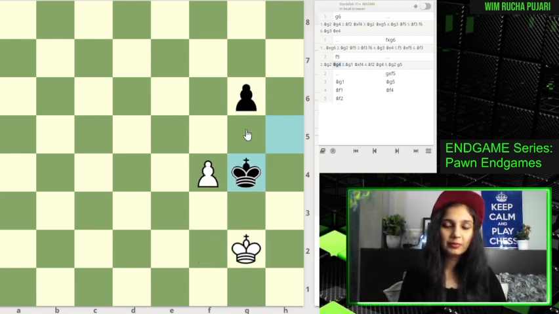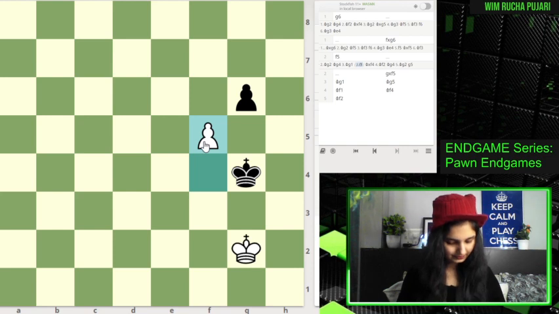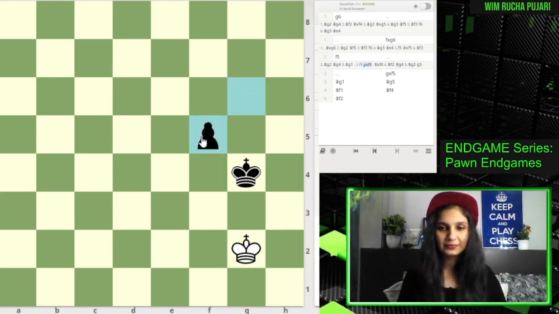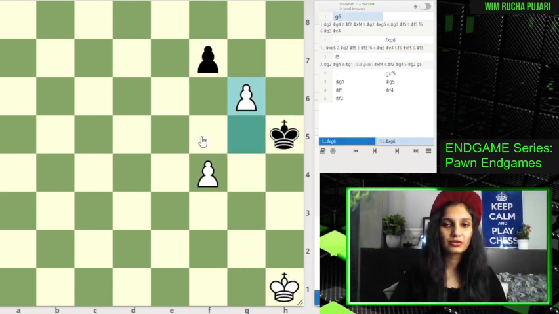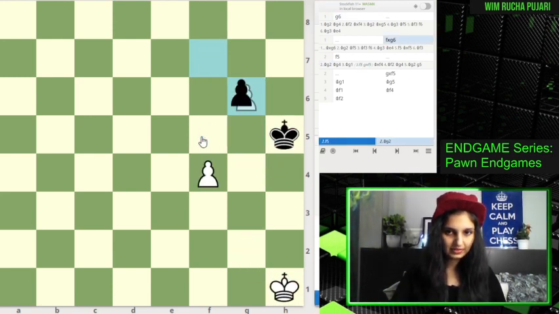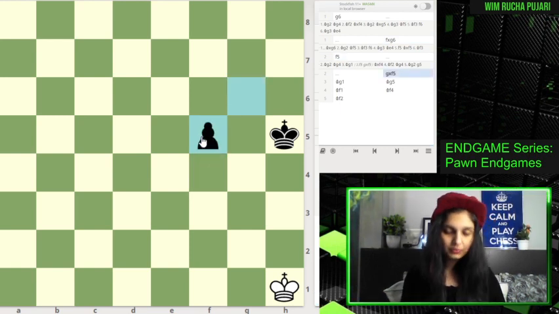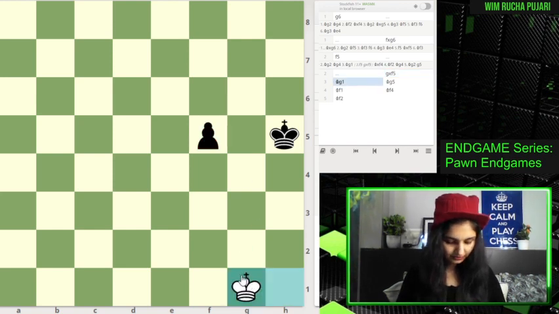And here if we play f5, black just takes gf. So this does not work. So the answer is g6, fg, f5, gf and king g1. This is a very important move to keep their position.